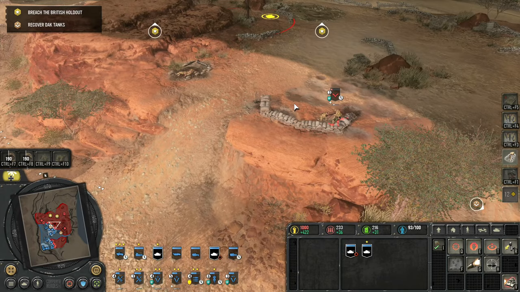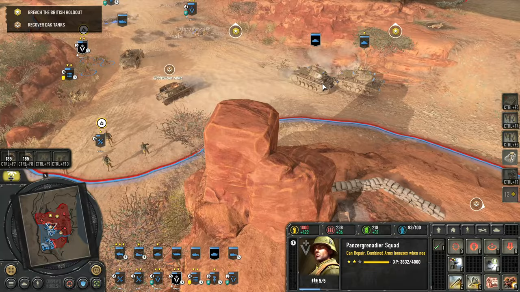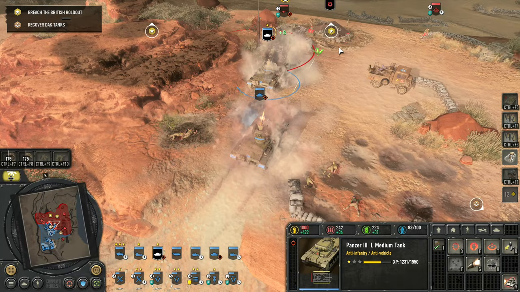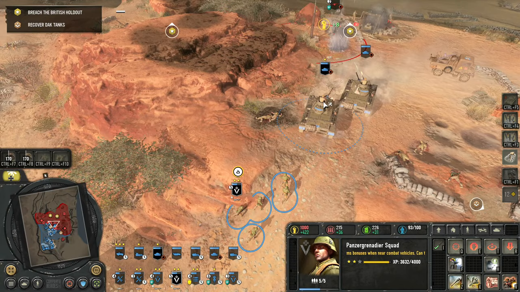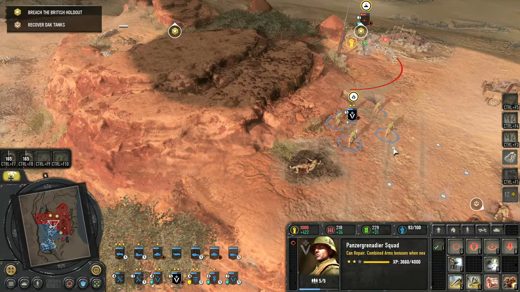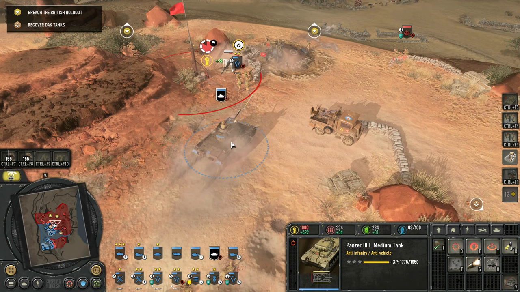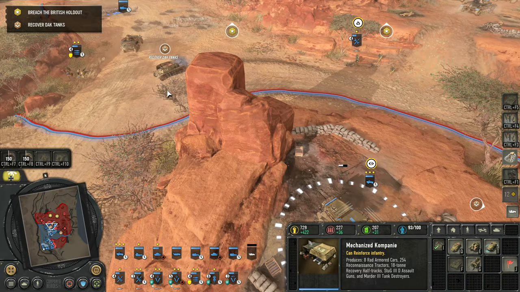Good. That's dead. We'll move up here with some infantry. Oh, that is a 17 pounder. Okay, we probably don't want to just YOLO straight into that. That would be a terrible idea. Make this recovery track a half track.